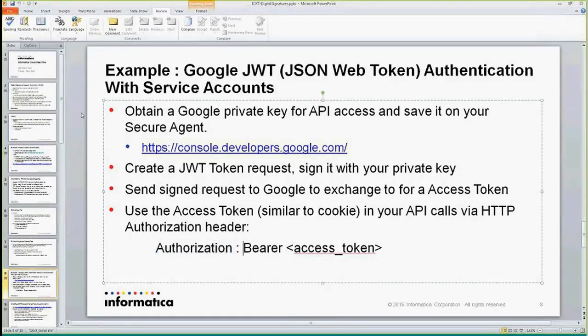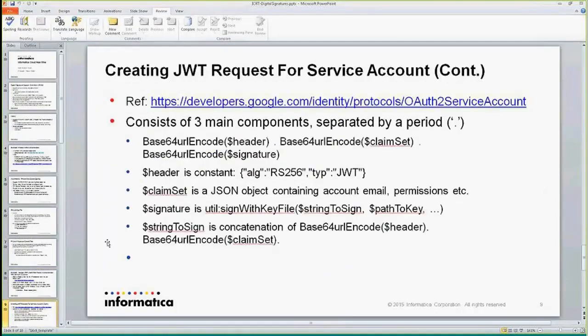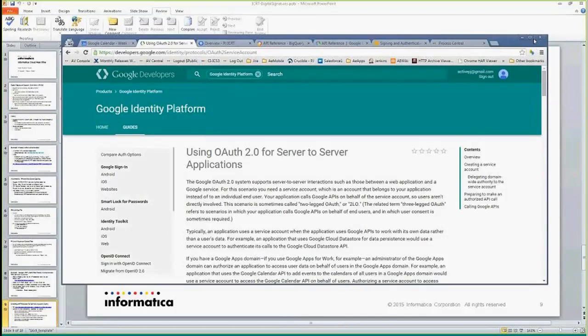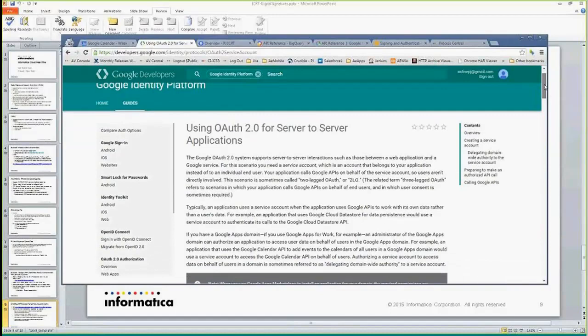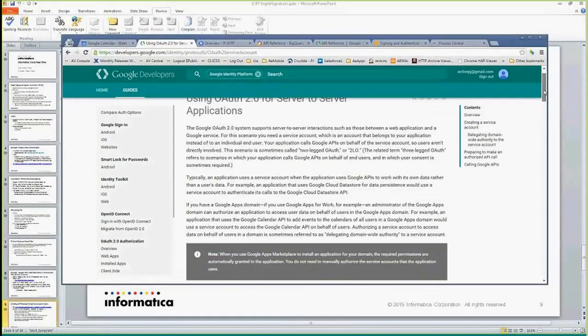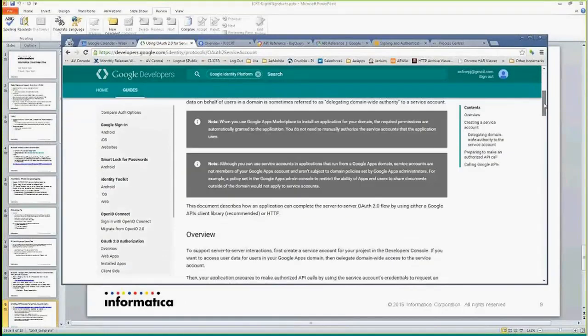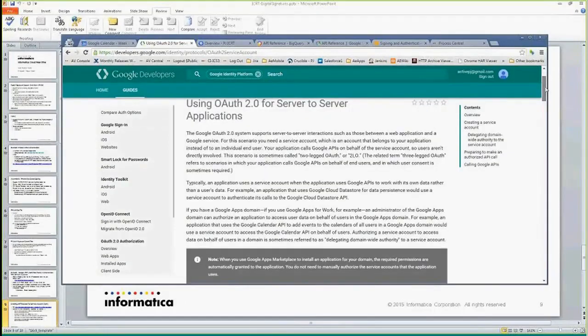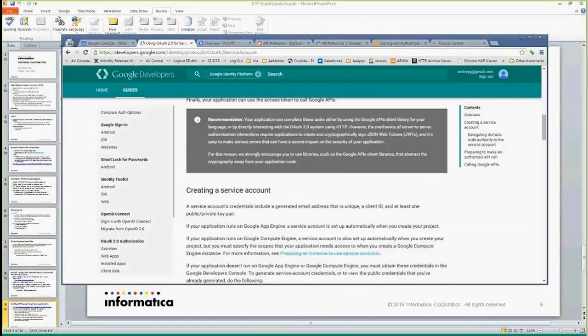Just quickly go through these few steps here, right? So how do you go about doing this? So the first place to go is actually go to the developer console. And also, if you want to follow these instructions where these are documented, I'll walk you through that. That's over here. So let me just bring up this page here, it's in the slide deck. Actually, they actually give you a quick overview. It's a good read here, and it just gives you, servers, because we are running on a server, so this is actually the perfect application for us, right? And we're not running on behalf of a user. So this page gives you what needs to be done.